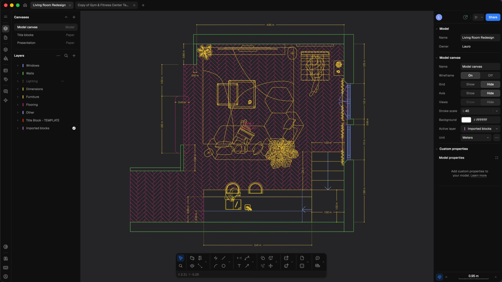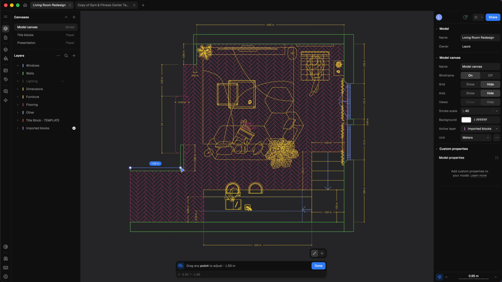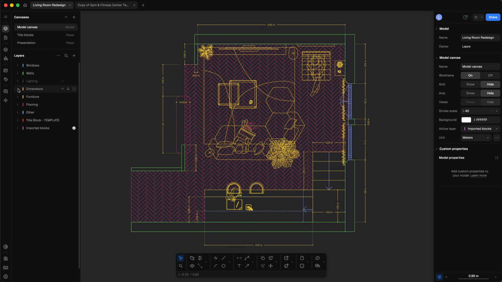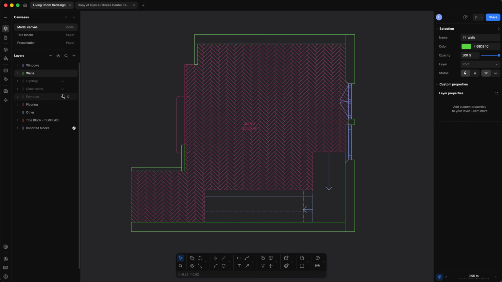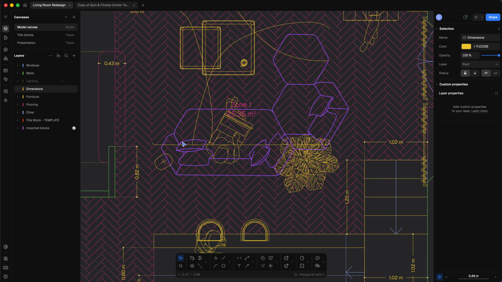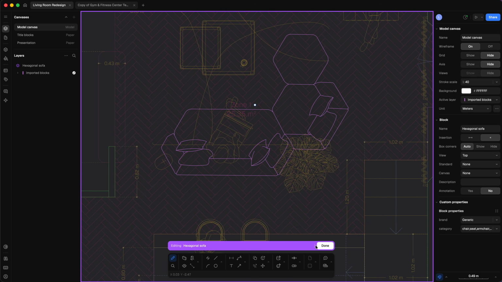This is the working drawing. I can snap to the exact points, type precise measurements, and check the dimension whenever I need to. I can keep walls, furniture, annotations, and dimensions on separate layers, then turn them on or off as I work. And just like that, I keep the same control I expected from AutoCAD. Now look at the sofa. It's still the same sofa. I can select it, move it, measure it, and edit it like any other object in the plan.